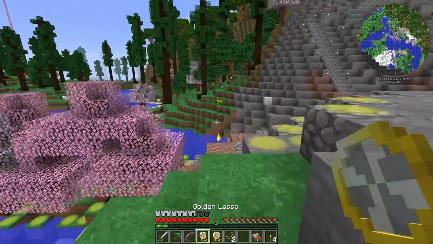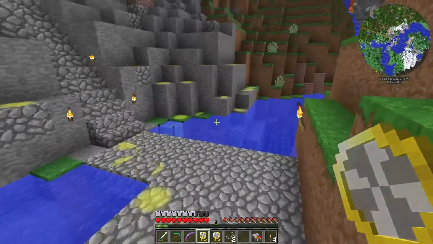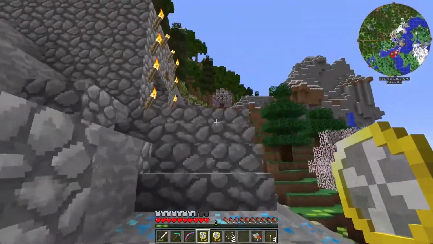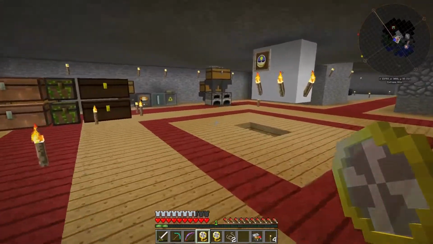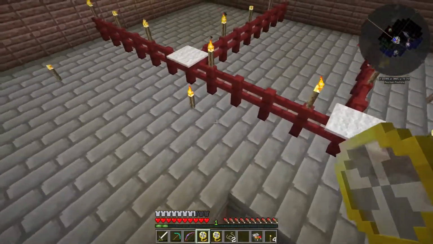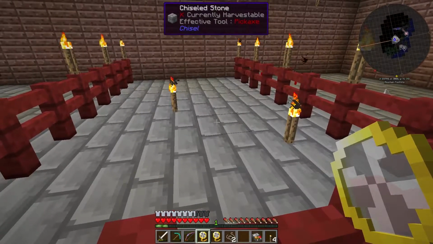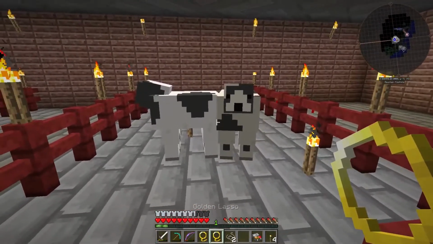and we've got 2. So what I can do is I can race back to the farm. This takes us a little time. Sorry about the delay here, but just race back in here, open our door, go down our hole, and all we do is highlight a block, right click with our lasso, and it puts them in there. There you go, sheepy, you're in your new home.